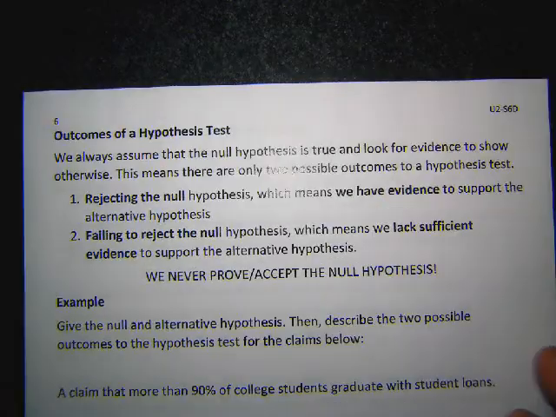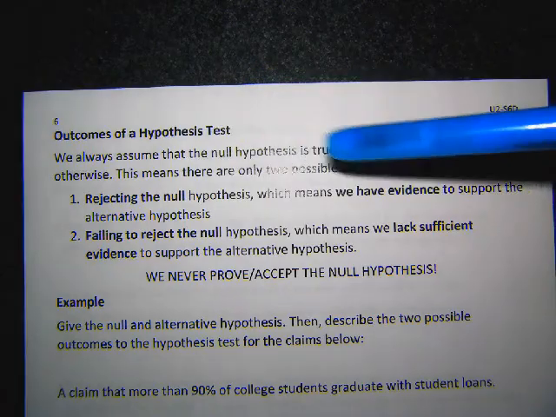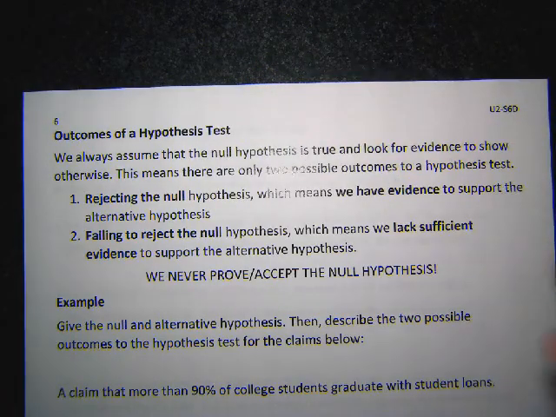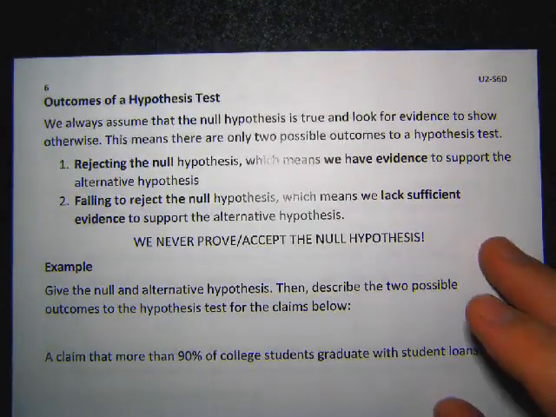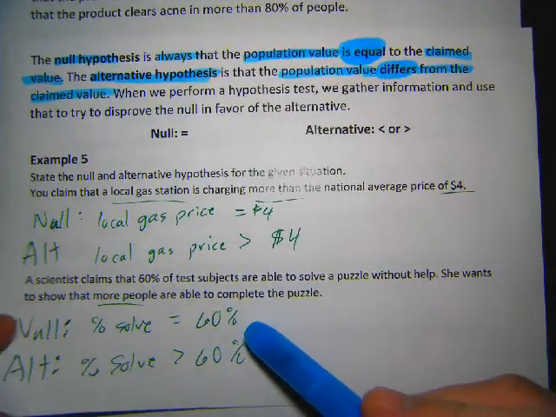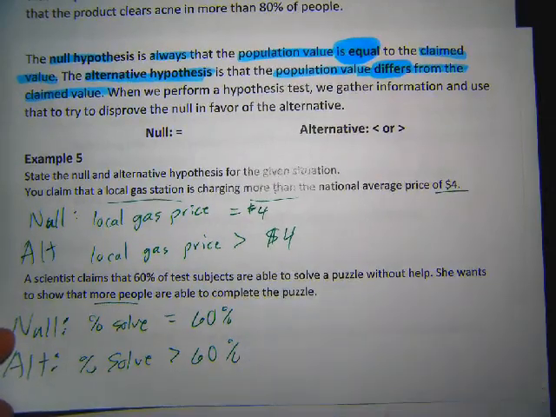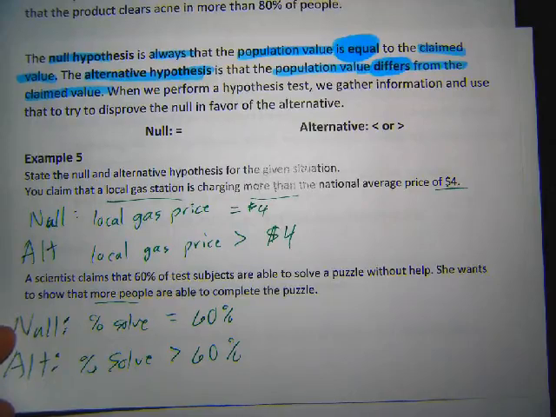So the two possible results, after you've set up your hypothesis test, two things that can happen. You always kind of assume the null hypothesis is true. Say, hey, we think this is the claim value, it's equal to this. And then we check and say, did the values we get differ a lot from that expectation? So we say, okay, well, if 60% of people could solve this puzzle, then we'd expect, if we did a study, that the answer would be close to 60% of people could solve the puzzle in our study.